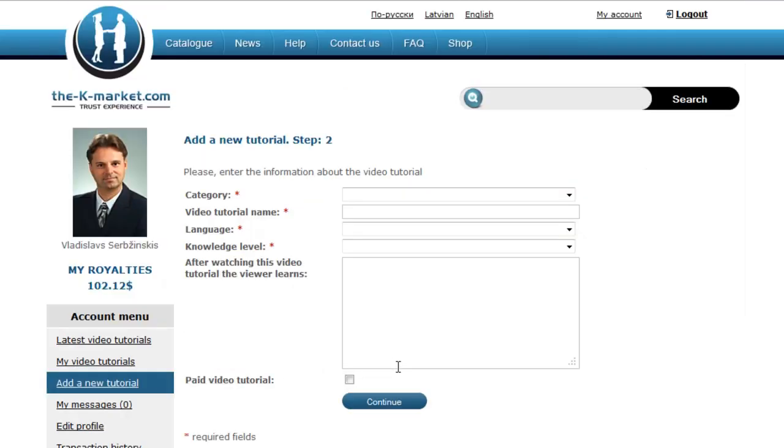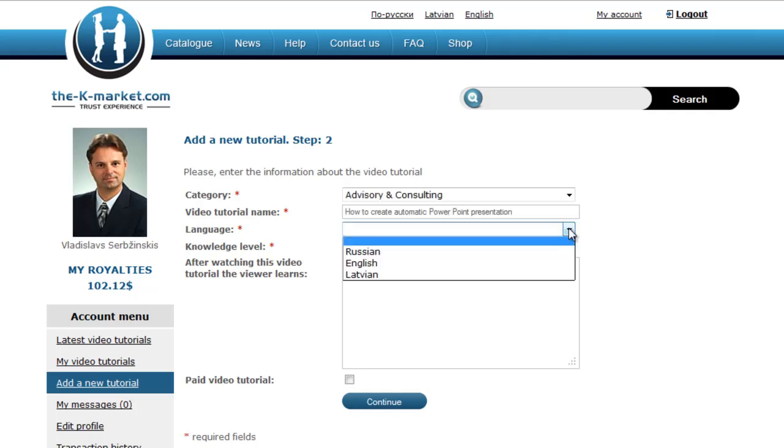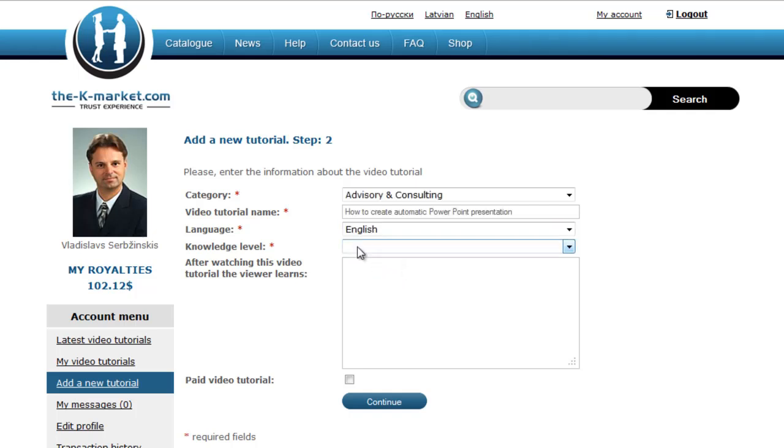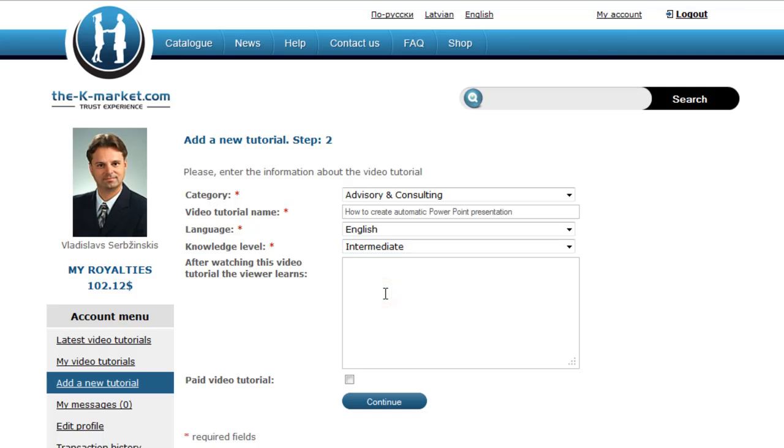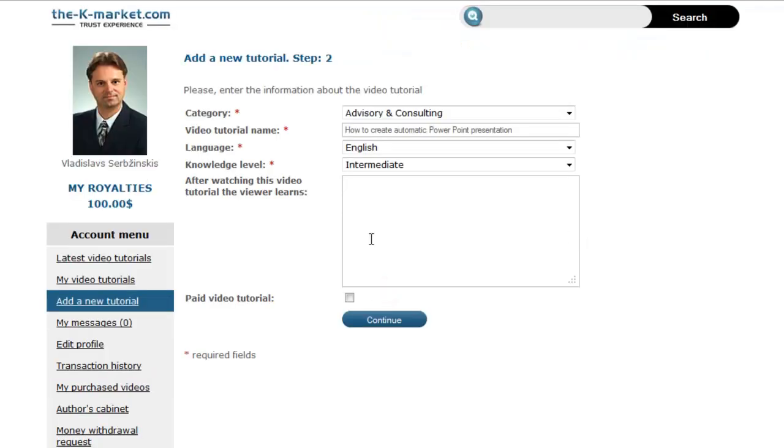Click Continue. Now we have to fill in this form. Choose the language, the knowledge level, and we should add the description. This is the place where you state the goals of your tutorial, and they should be achievable and measurable.